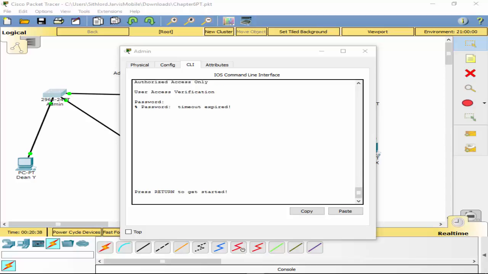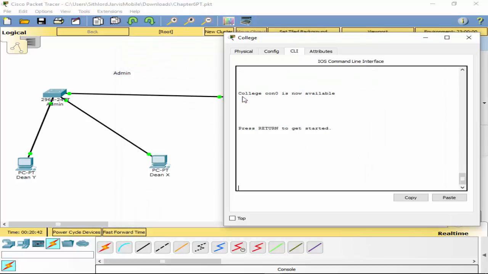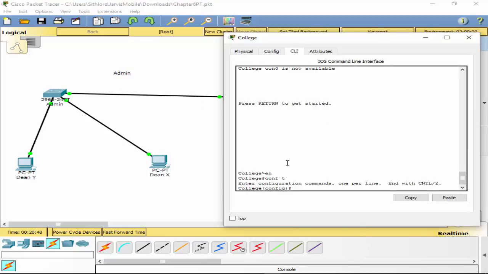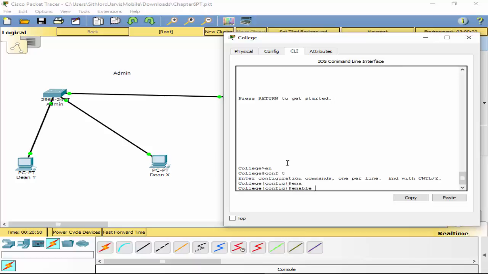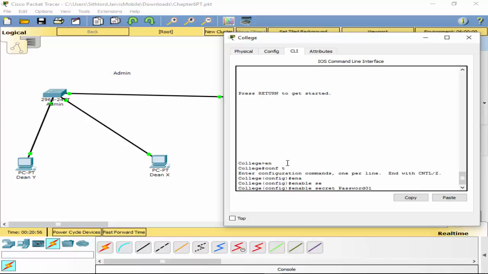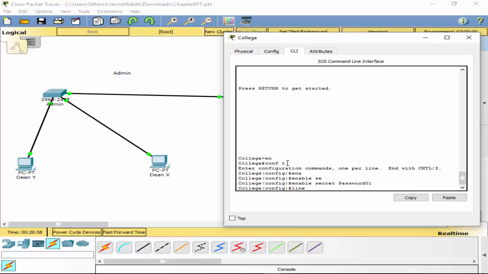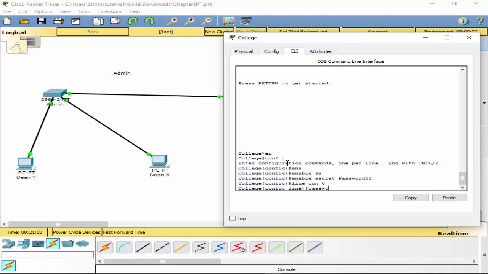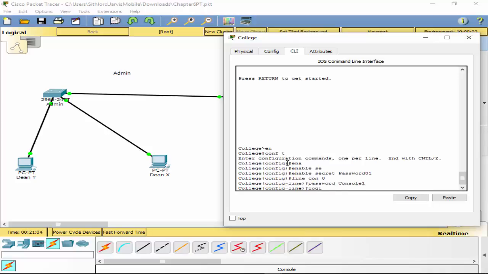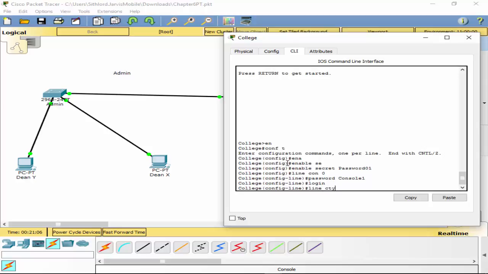Now, let's get on the college router and set up telnet and password and the service password-encryption, and then we're good to go. Okay. So enable secret password 01, line con 0, password console 1, login, line vty.